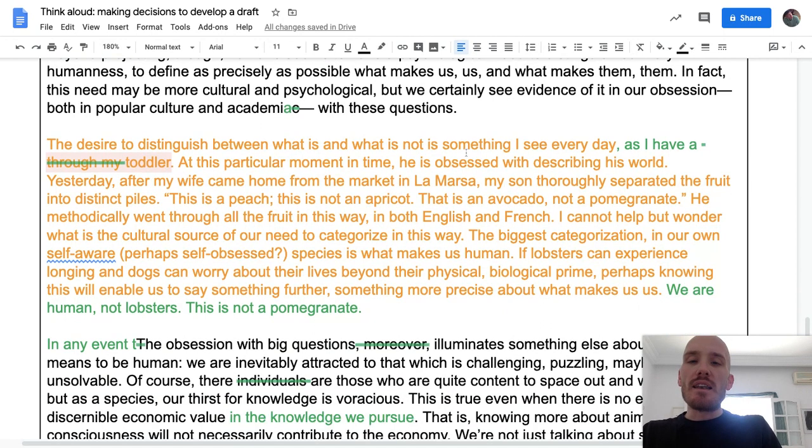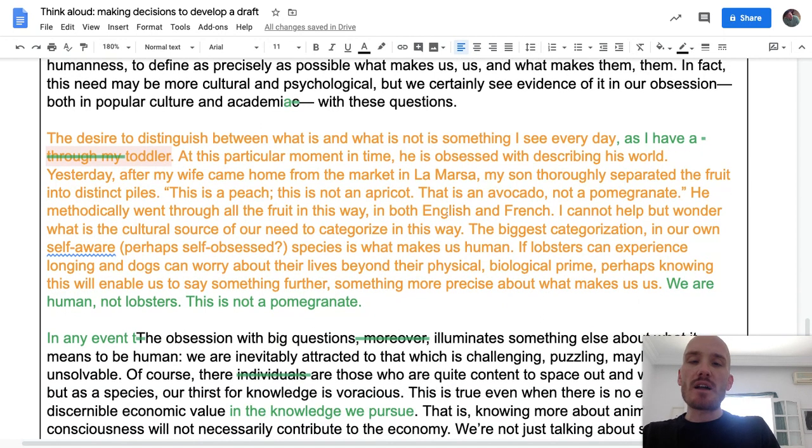Now, this is in a different color. This next paragraph is in a different color because I've just added it. And here's the place where I'm trying to incorporate narrative, like we saw in the Cy Montgomery text. So I've just written this. Not sure how effective it is. I'm going to need to come back to it with fresh eyes later, but I'll read it for you now in its current state.